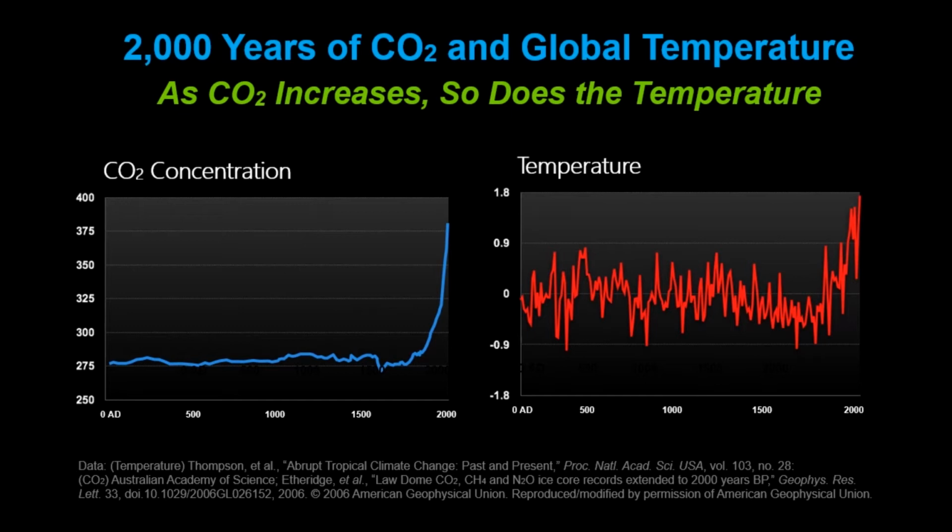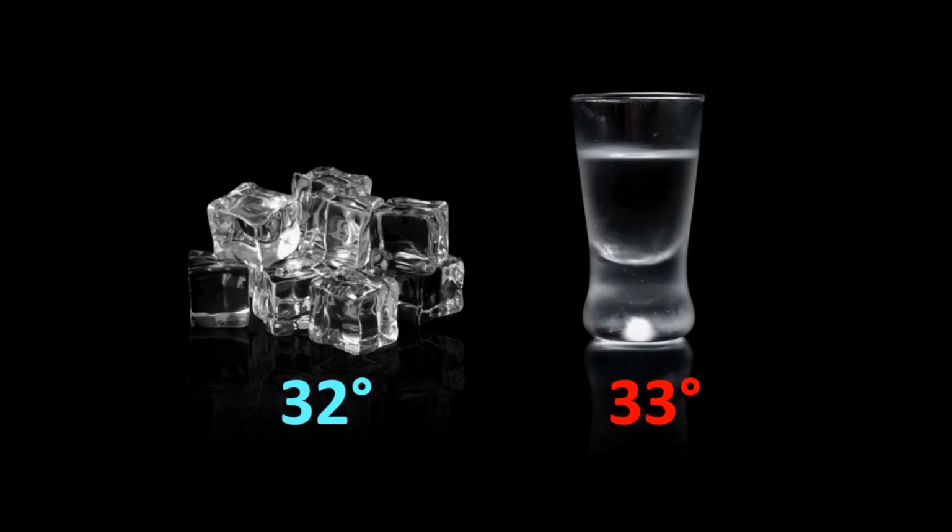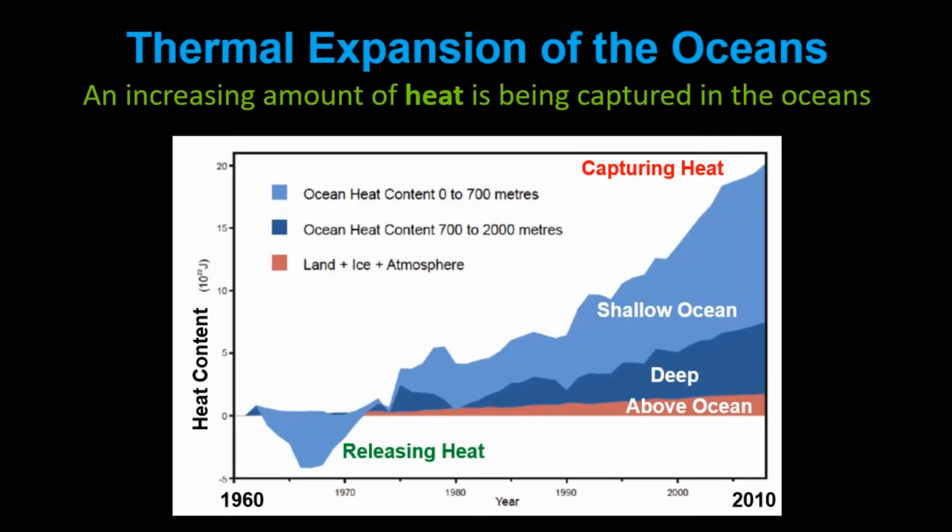Now, if you look closely at the graph, which you should always do, you'll notice that the temperature variation is about 1 degree. That doesn't really seem significant, but when we consider it globally, 1 degree is the difference between ice and water. It's causing the thermal expansion of the oceans. The majority of heat from global warming is being trapped by the oceans, actually. But the problem is we're not sure how much more they can hold. This is an unknown. The additional heat is also causing issues in marine ecosystems, which we'll touch on in a moment.